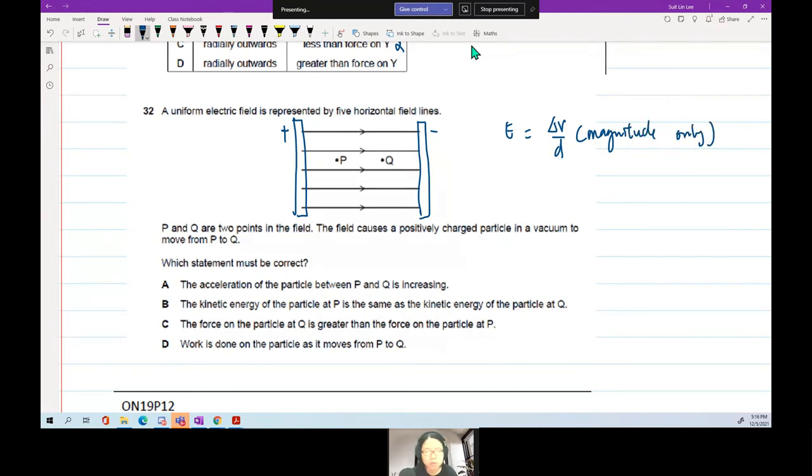Don't itch your hand and just take the small number minus the big number. Then when do you put negative? Negative is for direction. You yourself should be able to draw the direction even if I don't give you any values, because the direction should be from high potential to low potential. This is for magnitude only. Plus minus is for direction, which is related to vector.